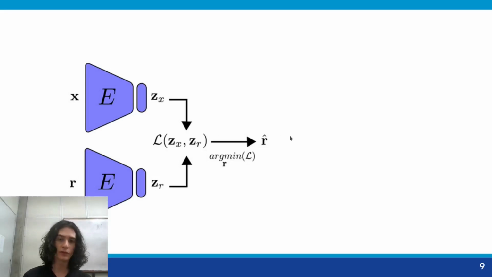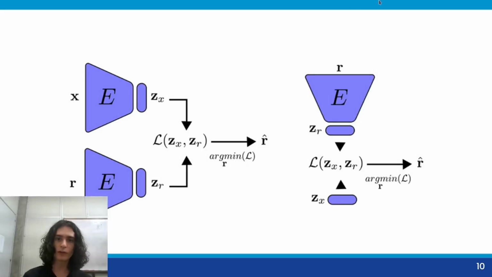By minimizing this distance, you get R hat, and you train this network by minimizing the distance between R hat and X. By doing this training, you approximate the reversibility of neural networks. So you can recover the input of the neural network by only having the output information. So this is the inference part. You have the output information ZX. Then you input a random vector. You minimize the distance between both output vectors ZR and ZX with respect to the input vector R.